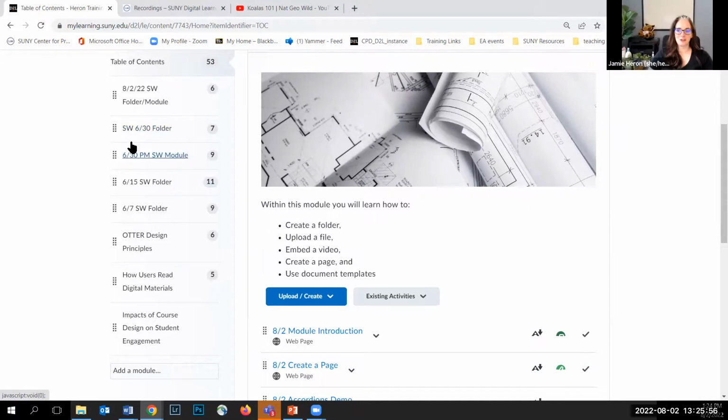So now I understand your question, and it will not do that automatically for you, but you can simply drag and drop your folders into the correct order. Or if you're creating them in that order, in the course builder, create 1, 2, 3, 4, etc. It will stay in that order. It's just a matter of naming your folders and then either reordering them in the course builder or reordering them out here. It accomplishes the same thing.